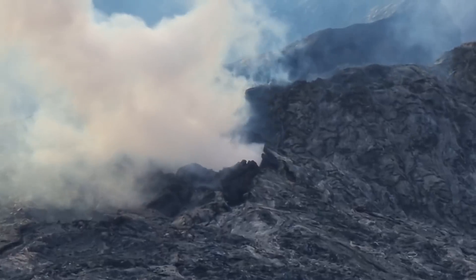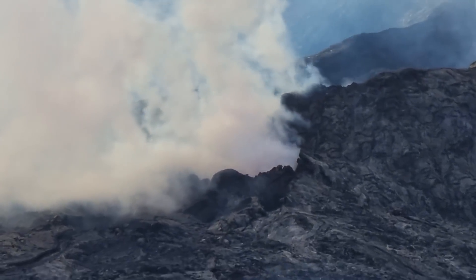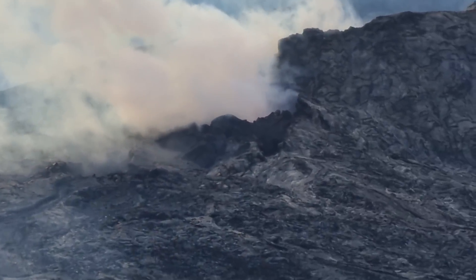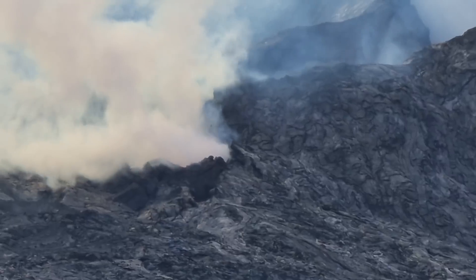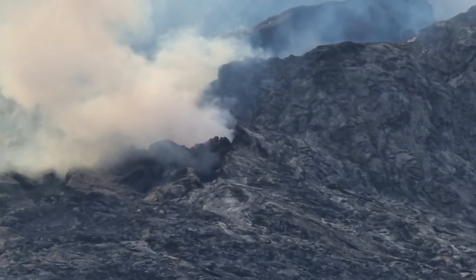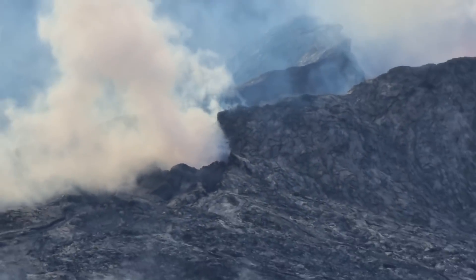This place where the smoke is coming from — you remember, I was showing you the volcano like three days ago when the lava was coming from this hole here on the edges. And I was asking, what is that? What is this bubbling here? And that's the thing — this is the same place, and lots of smoke is coming from there.